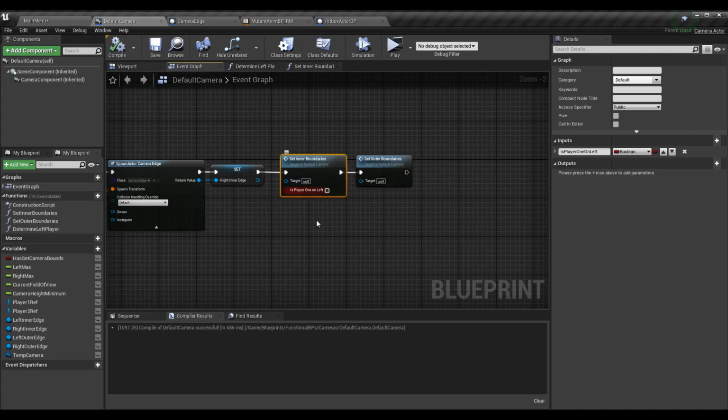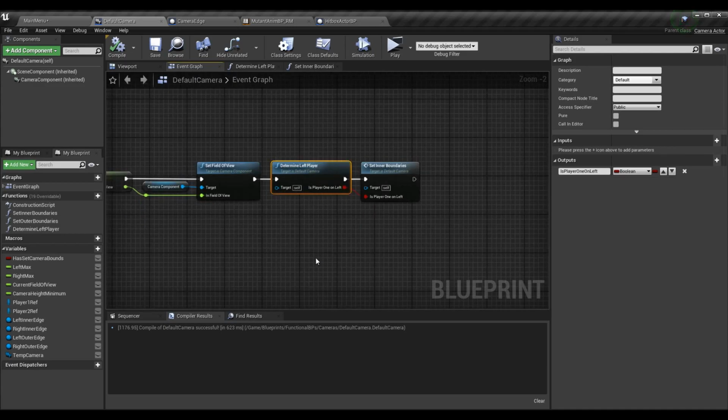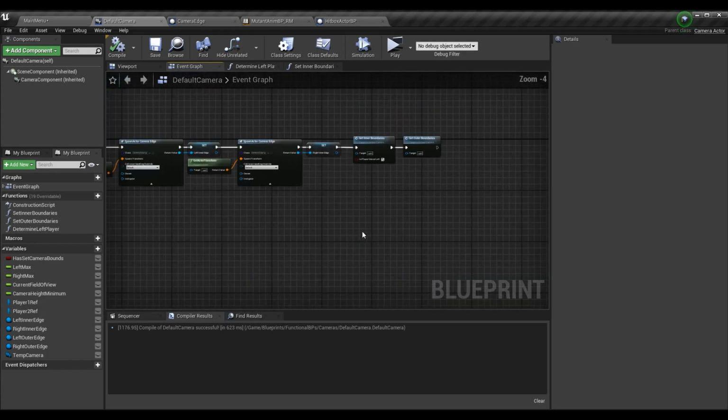Okay, so call this isPlayer1 on left. I put it to true by default. I know it was just false before I was playing around with it. It doesn't really matter because it's going to be updated on tick, so it doesn't really matter what you put in on begin play. I had it true by default. You can also do the same logic we're going to do on tick here and call this function in begin play and then pass it into this. It's whatever you want to do.